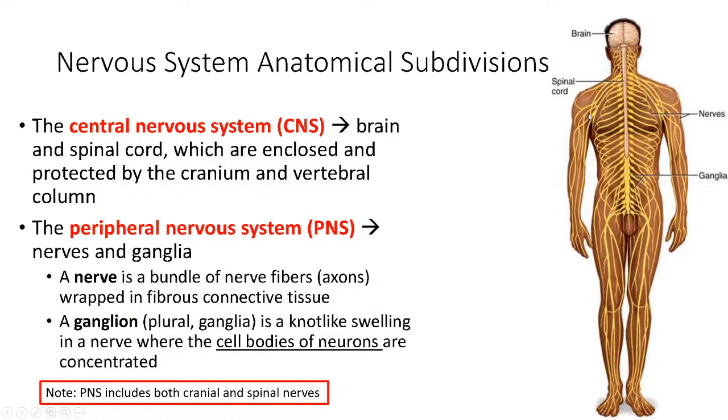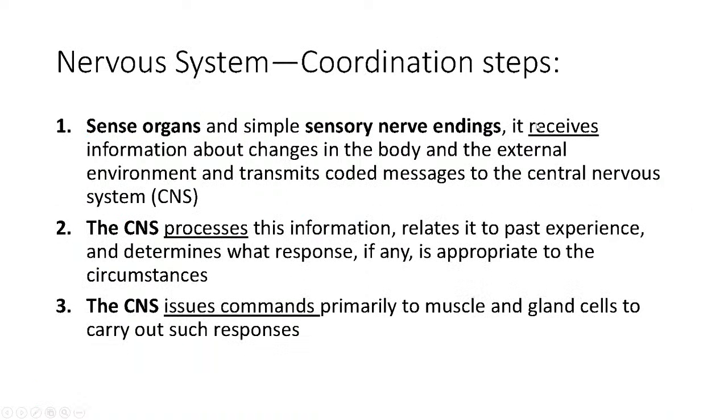Cranial and spinal nerves. The spinal nerves, there are a lot of them. These are spinal nerves traveling throughout the body. These are all spinal nerves that we see here in yellow. The cranial nerves each have individual names, but we'll cover that. You really need pictures for all this.